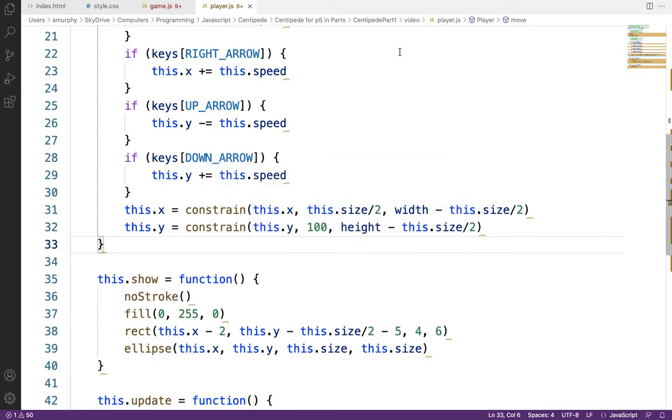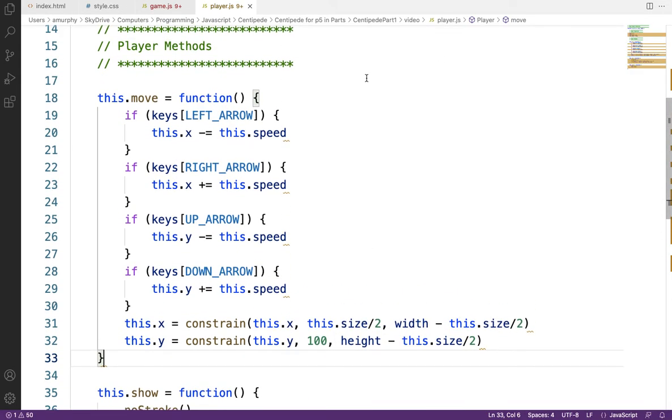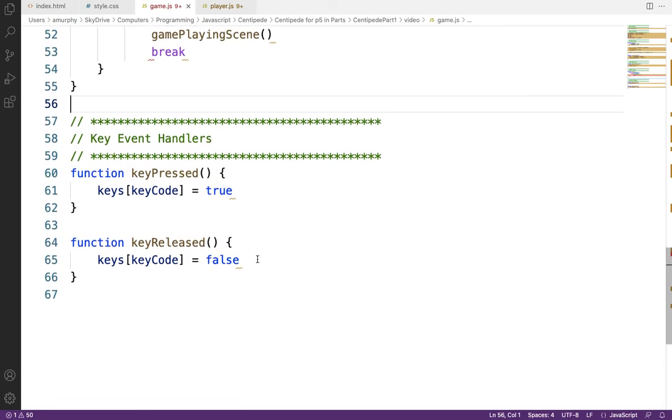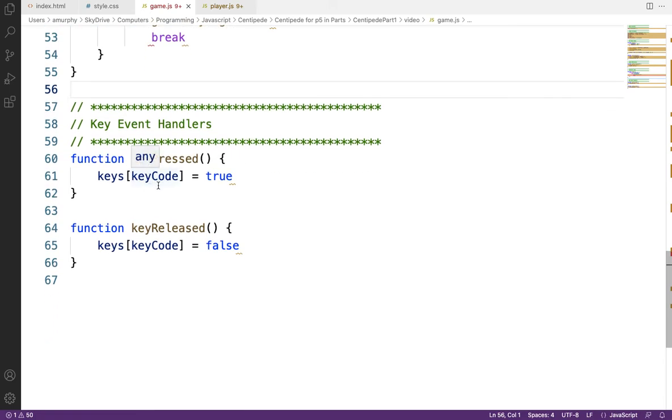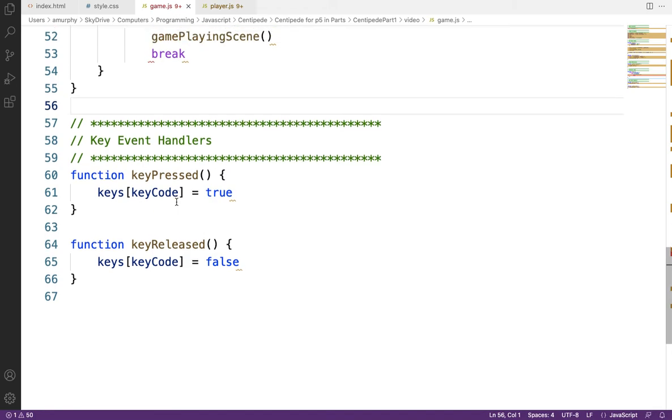So let me just quickly go back and talk about that one more time. This block of if statements, I didn't use else because these can happen together. It's not an either or type of thing. So they can happen at the same time. So we just use a block of if statements. And in our game code, we simply set the value for that particular key to true when it's pressed, and we set it to false when it's released. So those are the keys, if you will, to getting the keyboard event handlers to work. I'm going to call this keyboard event handlers.